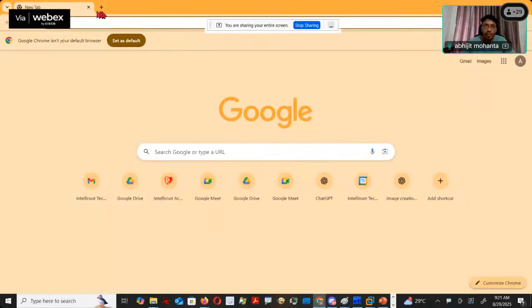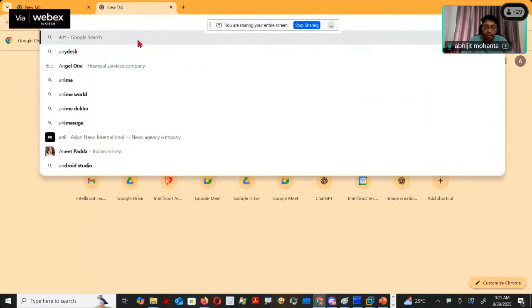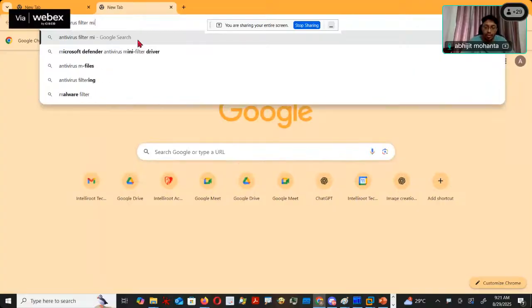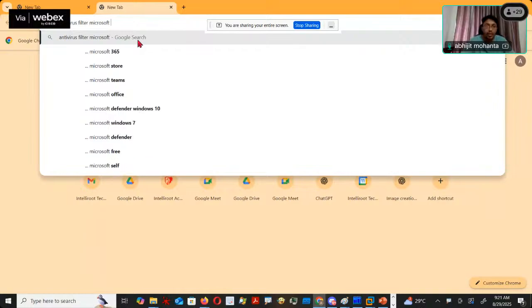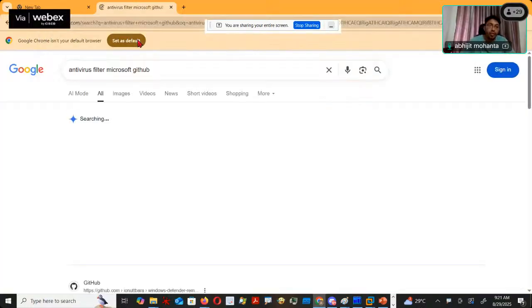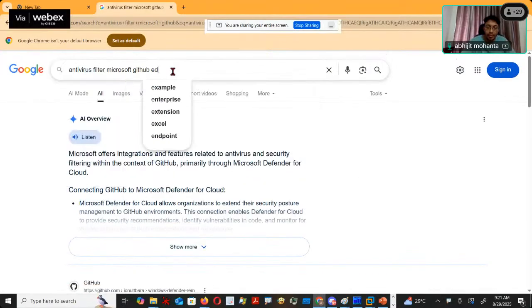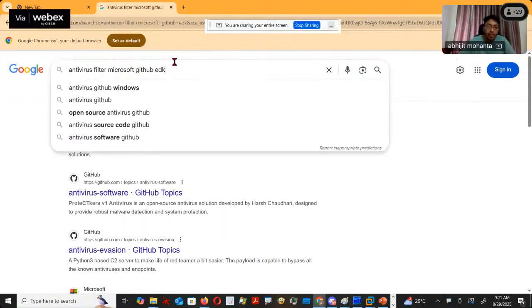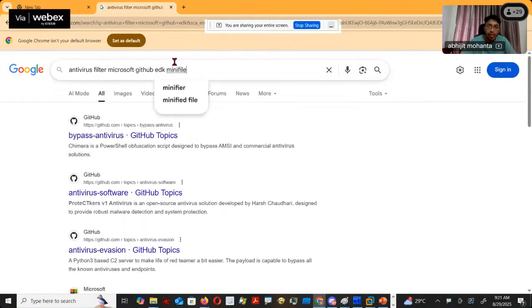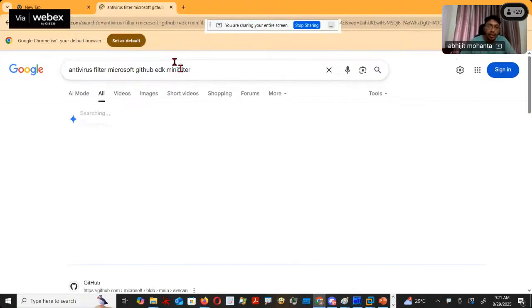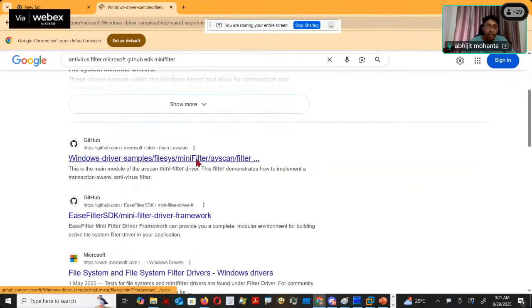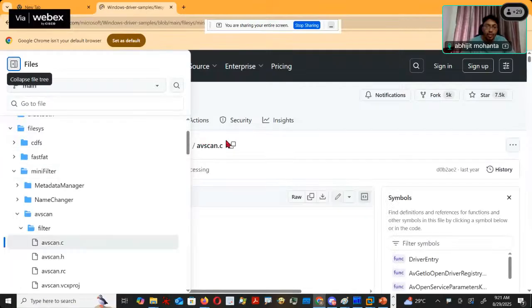If it is encrypted. If somebody is interested in writing antiviruses and EDRs, there is free open source code on the Microsoft website itself. Maybe later I'll share the link.